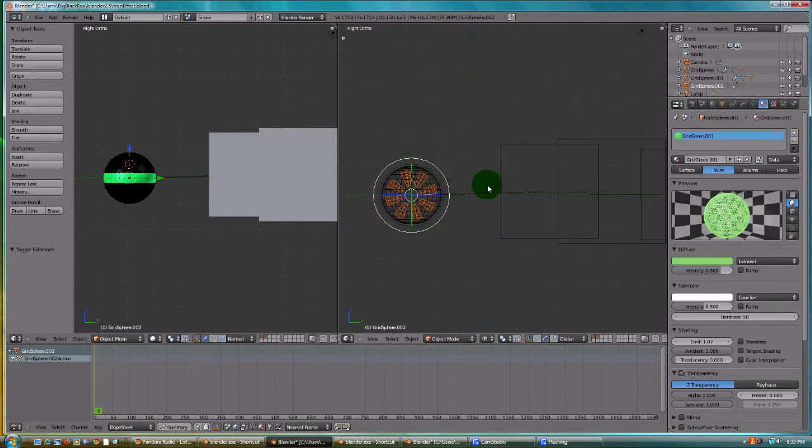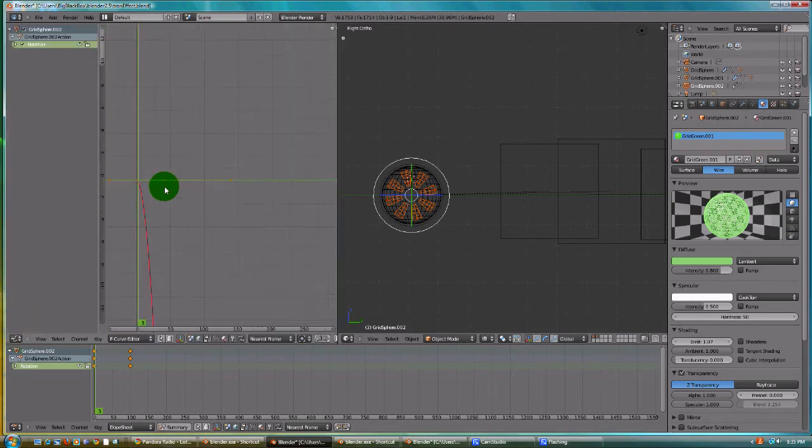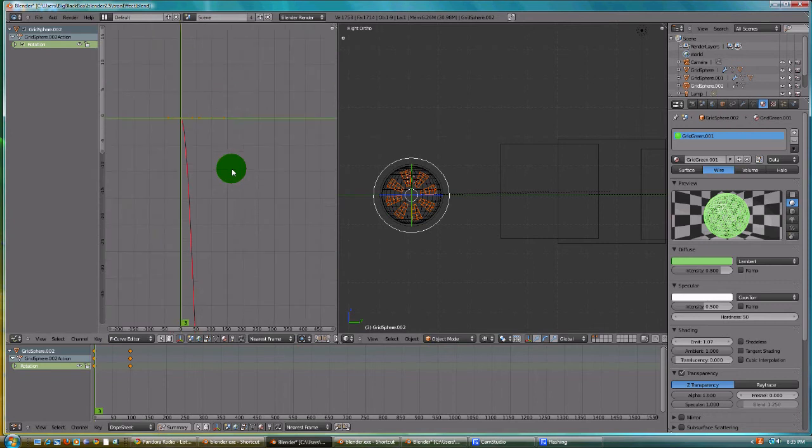So let's put the frame on 0, hit rotation, hit save. Go to 100, hit R, 90. Hit rotation, lock it. Okay, we see we got a spin, but we want it to go all the way around. So let's go here, change to the graph editor, and we can see this red line.